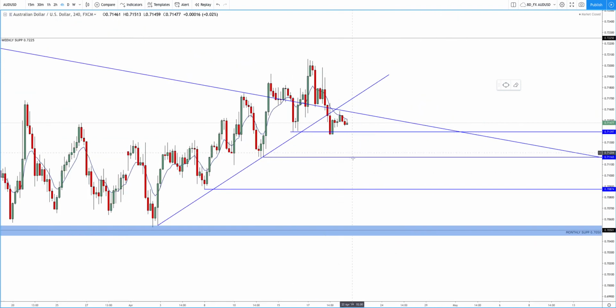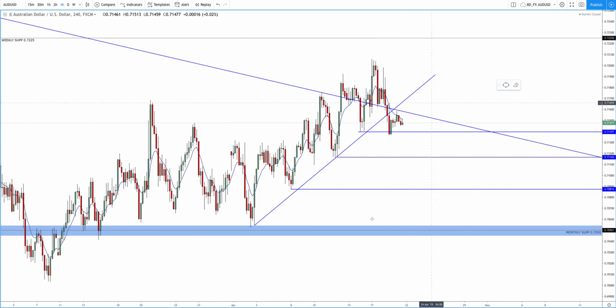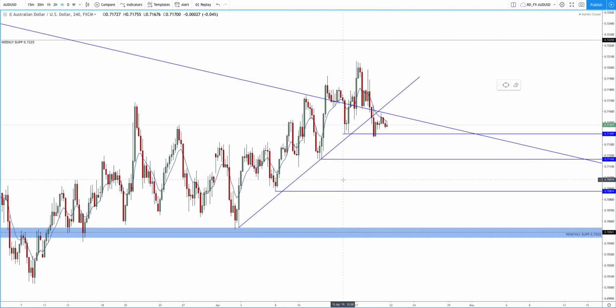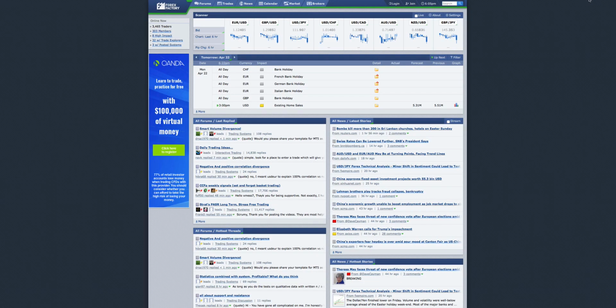Price can easily come down, find support, come back up for resistance, and then move lower, and again find support, come back up for resistance, and then move lower. So I'll be looking at these sort of levels over the next few days or the next week. It will be a quiet week next week, I think. I'll just show you some fundamentals on Monday.